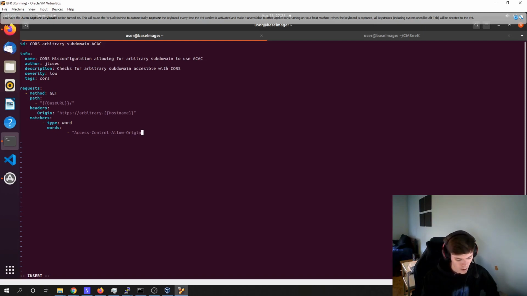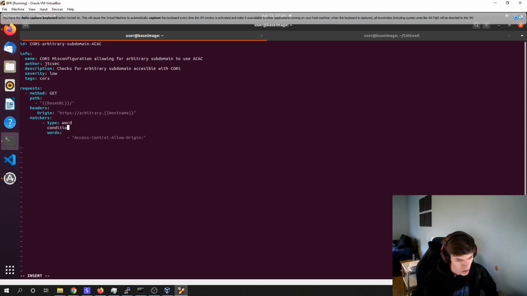There are two different ways you can think about this. We definitely want to check that it is so, sometimes what you see is that it's hard coded. Some sites will be hard coded to say, no matter what origin you give it, it's always going to respond with the main domain or main subdomain's origin. So we don't want to just check to see if it has the keywords Access-Control-Allow-Origin and Access-Control-Allow-Credentials. We could do that in two different ways. We'll add two other ones under here.